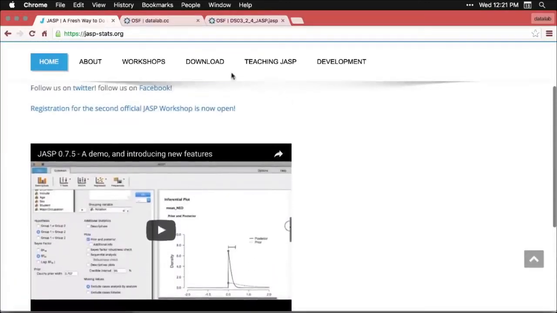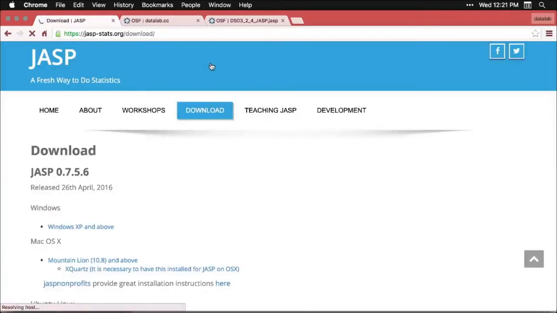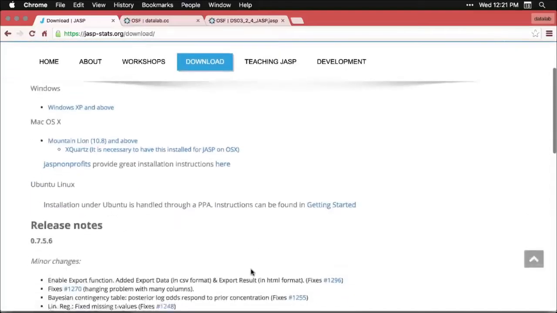You're going to want to download it, specifying your platform. It even comes in Linux format, which is beautiful. And again, it's beta, so stay posted. Things are updating regularly. And if you're on Mac, you're going to need to use XQuartz, but that's an easy thing to install. It makes a lot of things work better. And it's a wonderful way to do analyses.